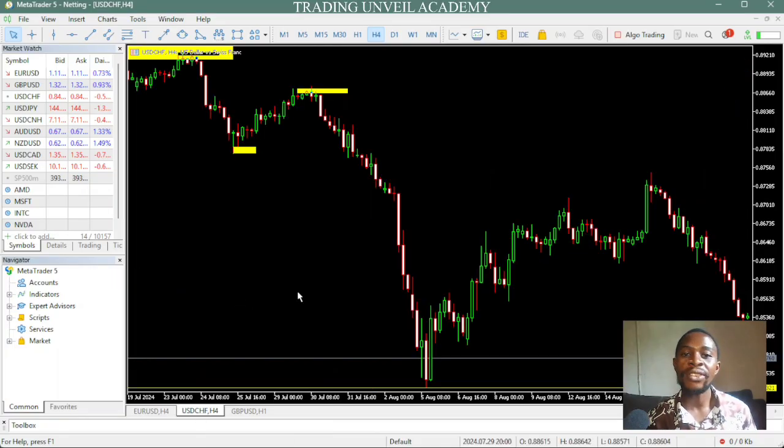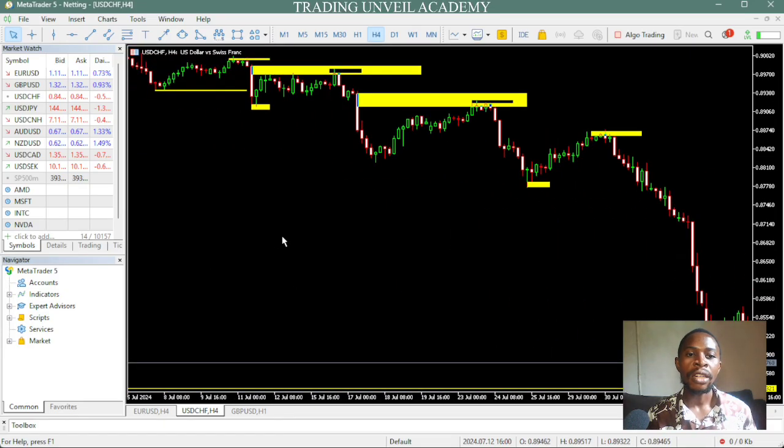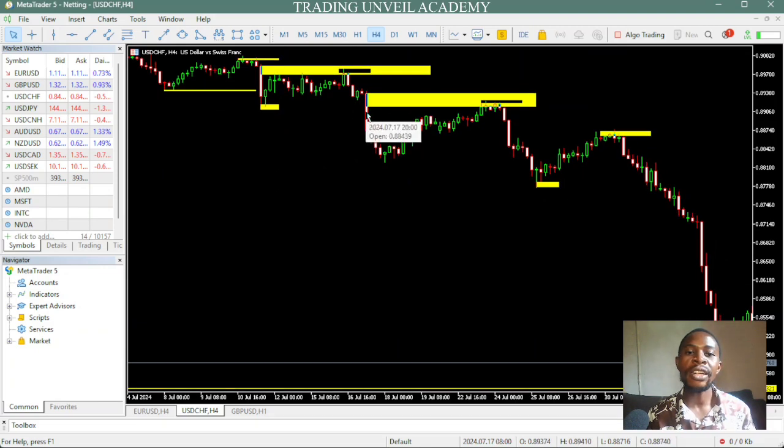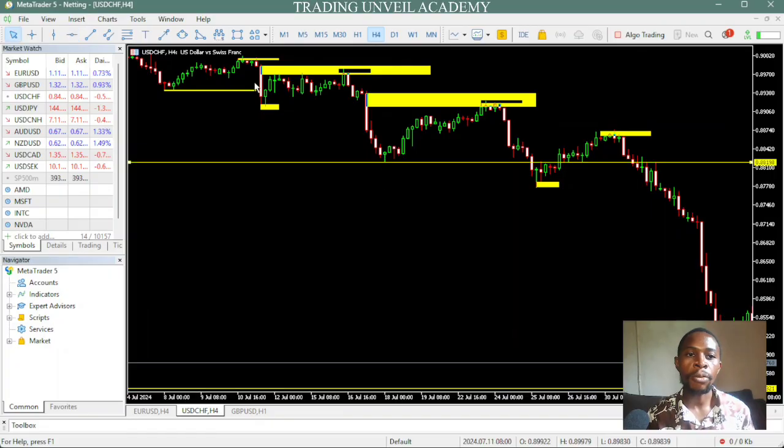This is USDCHF. On this same 4-hour time frame, I know that the market is bearish. It's bearish because I see the market took this low and it reverses to the upside, breaking the low again. So after taking this low, I know that the market trend is bearish. So the next thing is for me to mark out my trading range. My trading range is this point here. From here to here is my trading range.